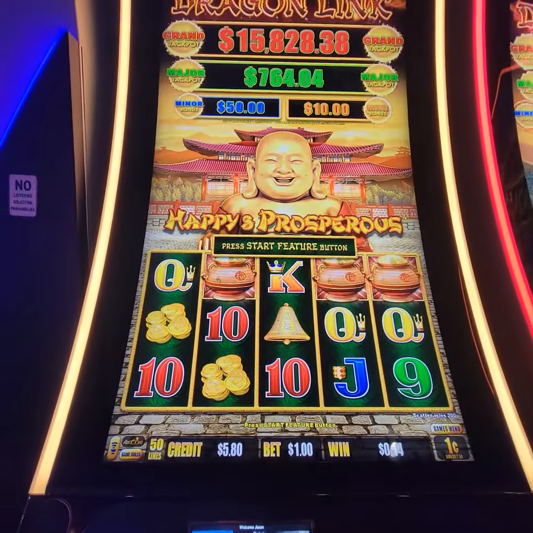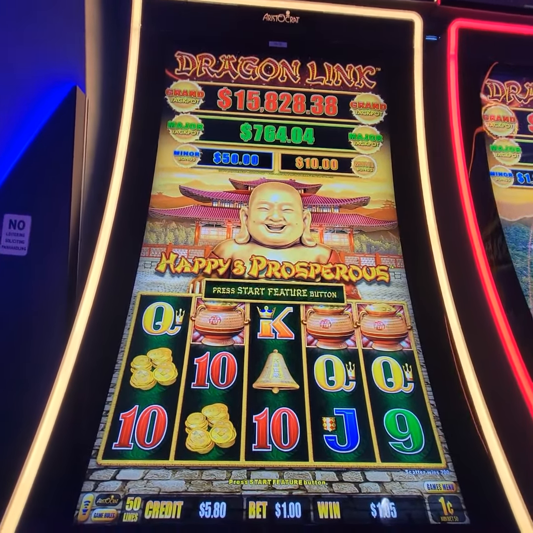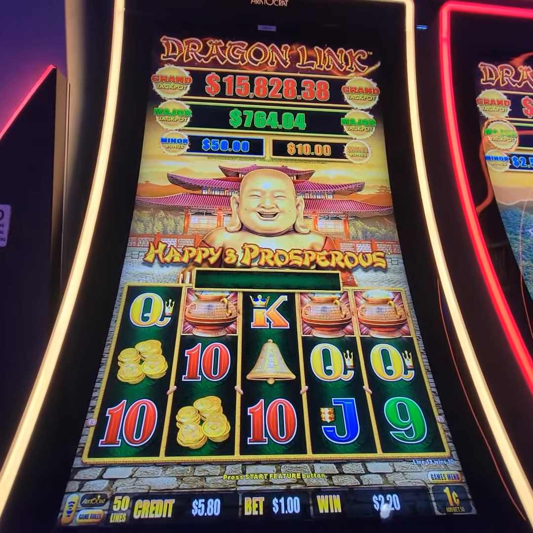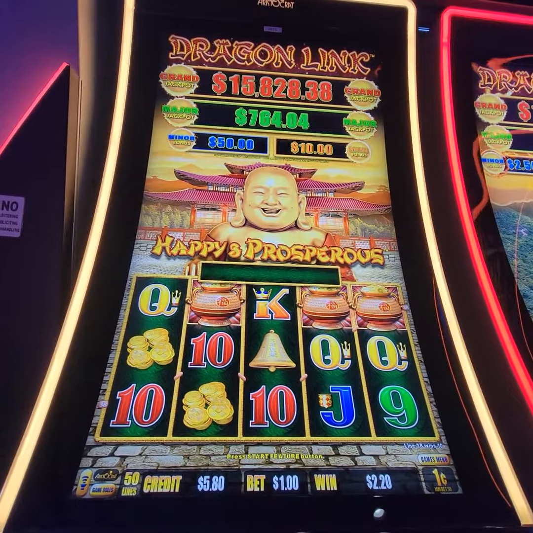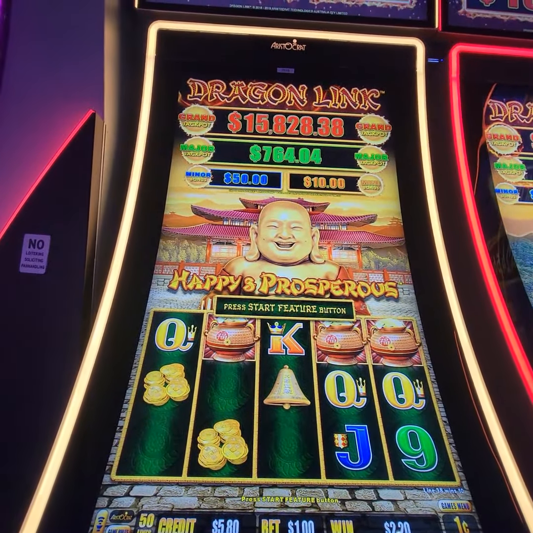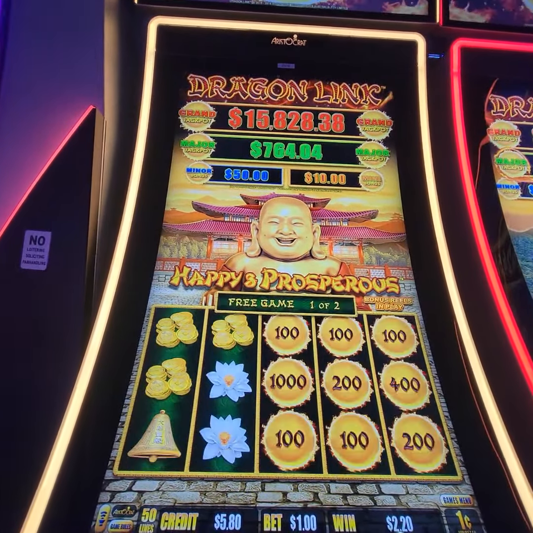Hey there, Reno Low Rollers. We are over here at Lucky's Casino on USA Parkway. We are playing some Happy and Prosperous. Just landed the pot feature on a 1-cent denomination, $1 bet. I've landed the mini, minor, and major all in one spin on a $1 bet before. Let's see if we can do it again.